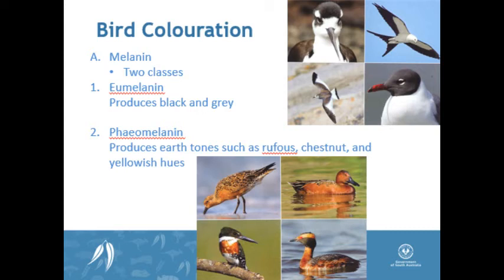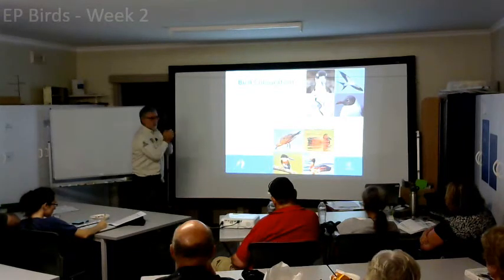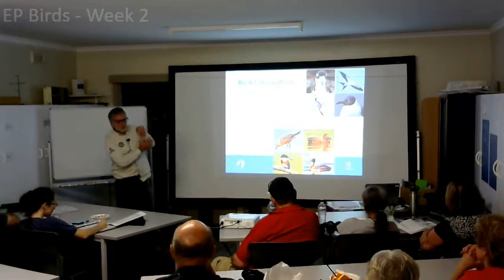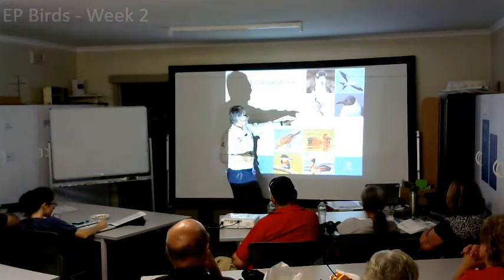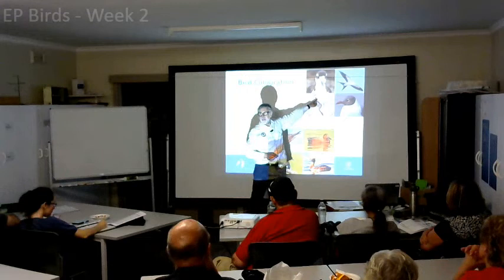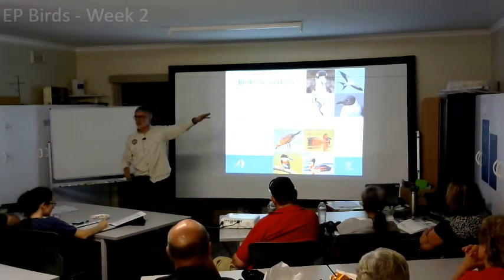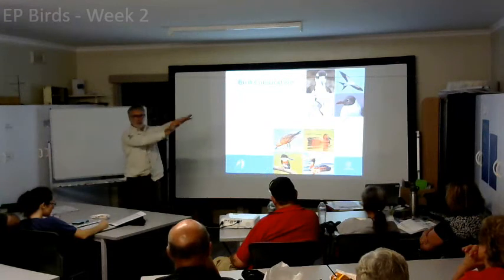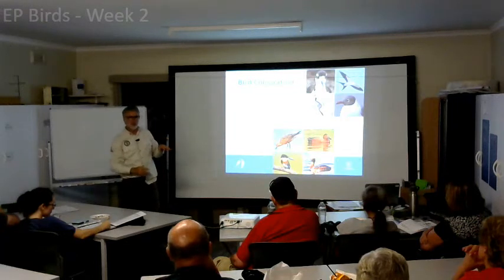If I've got my wing and I fold it up, those primaries, the outer ones, are the ones that might get brushed as I move through the bush, but the inner secondaries, they're all covered up and protected, so I don't need to waste a lot of energy putting melanins into my secondaries. They're protected. The primaries are the ones sticking out in the wind. They need to be strong out there. Whereas the ones back here, the secondaries, they've just got air flowing over them rather than across them. And so they don't need to be as strong.